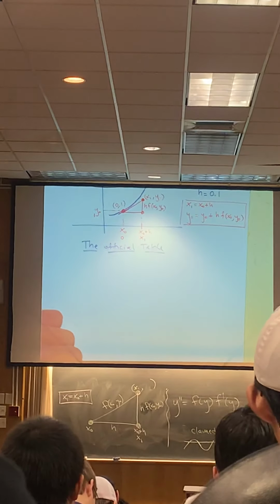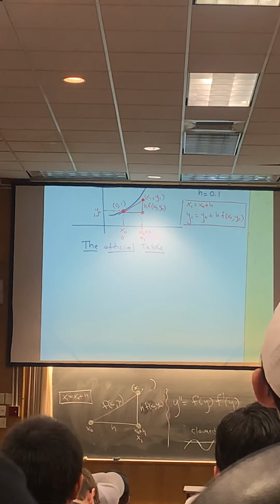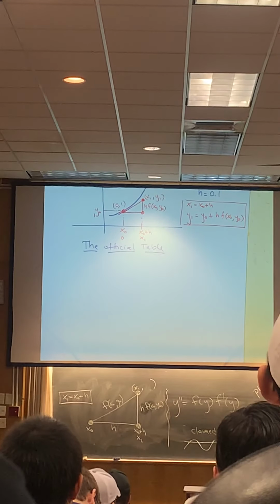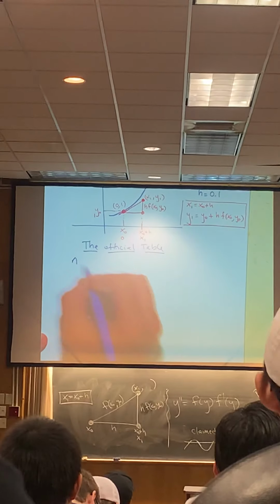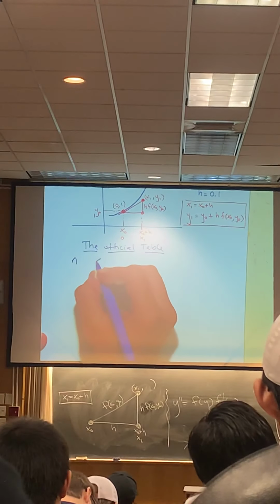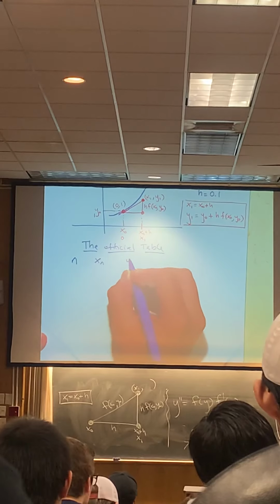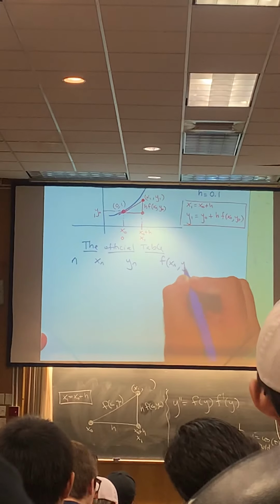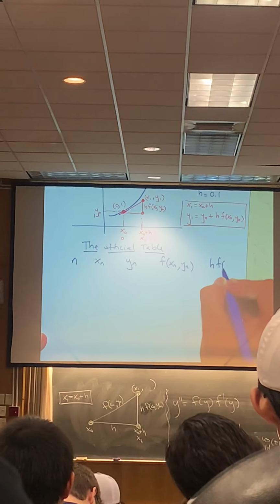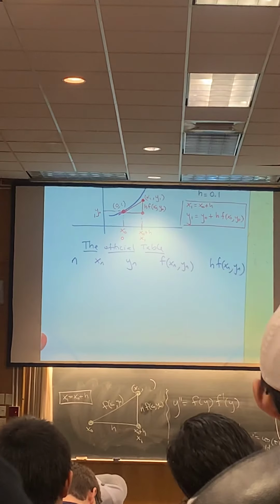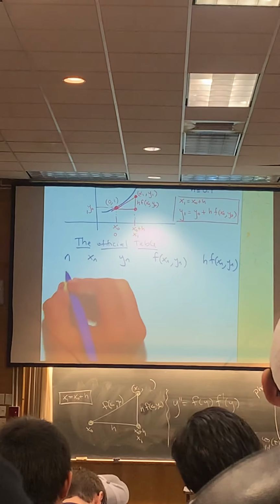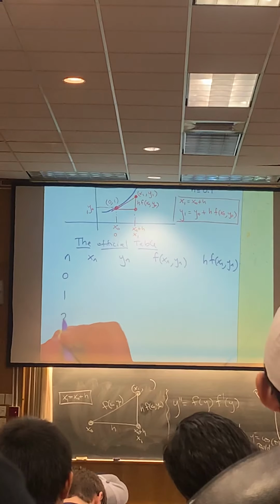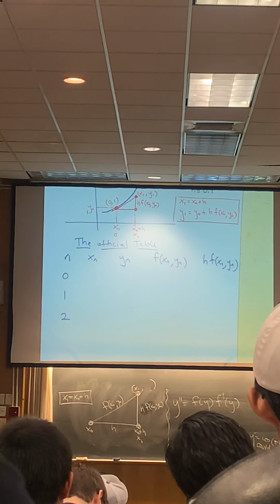Because the number one thing right here is to organize all the numbers. If not, you get just chicken scratch all over the exam, and I cannot find a thing. Okay with that? All of this is tabulated. So n, then there I'm going to put xn. There I'm going to put yn. There I'm going to put f of xn, yn, and here I'm going to do h of xn, yn right there on the official table. And then here I will put 0, 1, 2, and then we can start filling the table.